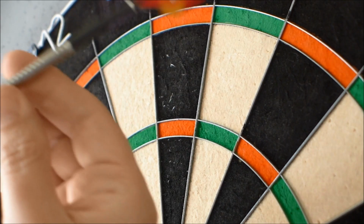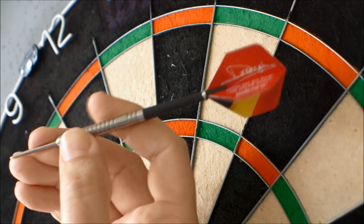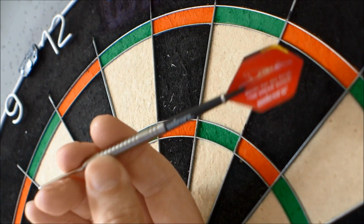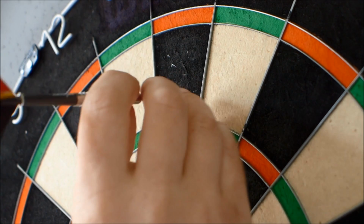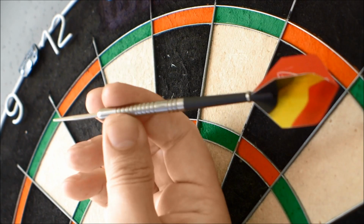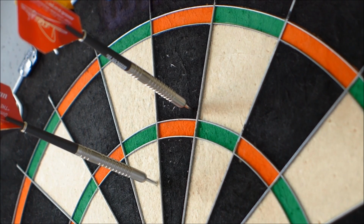I'm holding the darts pretty close to the front of the barrel, maybe on the first two rings and on that smooth section. It's fairly well balanced there, but I think it's probably going to be better balanced around here. But the grip itself is a little bit grippier than you think it's going to be. The edges of these rings are quite edgy and the grooves are fairly deep, so I'd say it's probably a high medium grip. But on those first few throws, I didn't really notice any problems with the flight of the dart. Just a slight kick, but nothing much. I'll just have a few more throws from there, then I'll try throwing from a couple of different places. Bounce out.